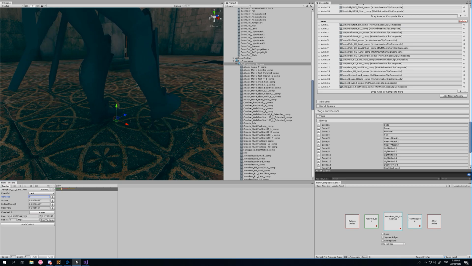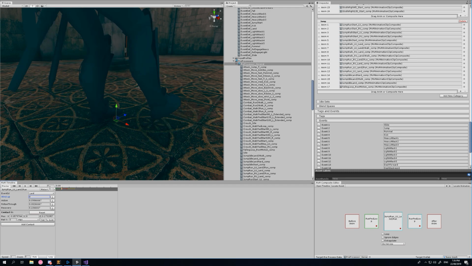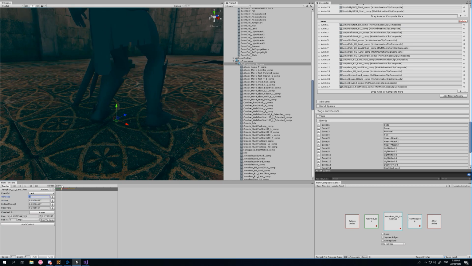So we don't ever want to not play that part of the animation. As soon as the character controller is grounded, we want to trigger this animation at this exact point. It's going to play. We could put our event marker right at the beginning and have 0 action and 0 wind up, but it's just easier to see if I put it a little bit after. So I put the event when, maybe the second foot hits the ground. Depends on the animation, but you get the idea.